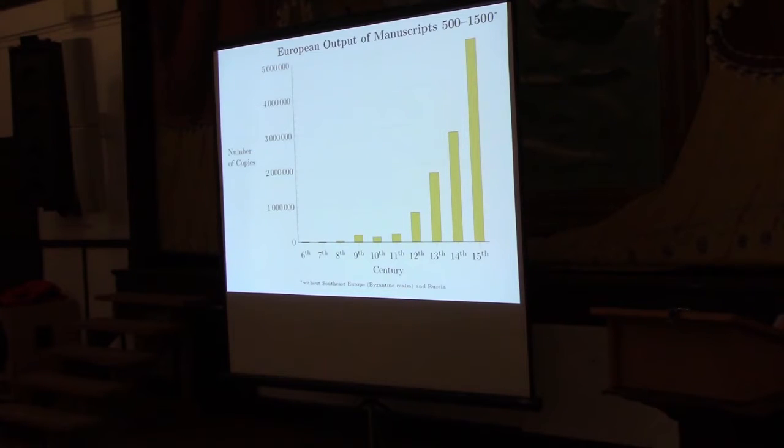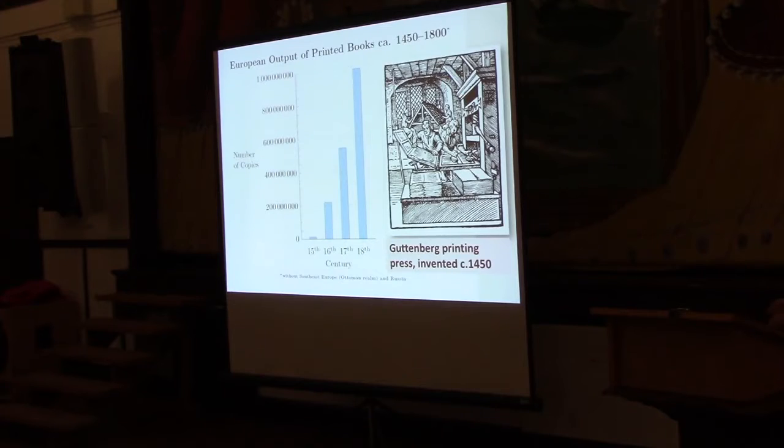And then in 1450, we have the invention of the printing press by Gutenberg in Germany, and you'll see the number of copies of books in the 15th, 16th, 17th, 18th centuries, up into the billions. I mean, massive circulation of literature. That bottom graph, the first chart I showed, would probably just about come up to the first blue bar there. So this is a gigantic explosion of the circulation of written texts, along with the secularization of these texts, as I've been describing.